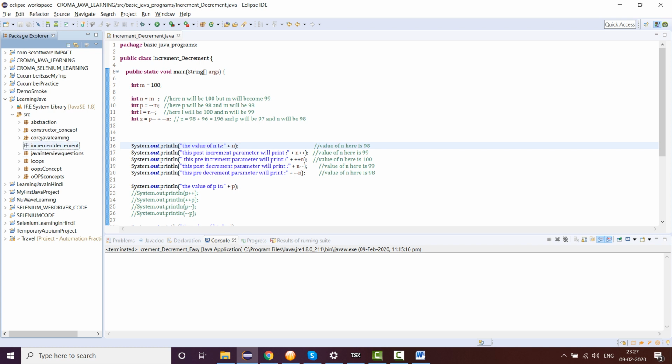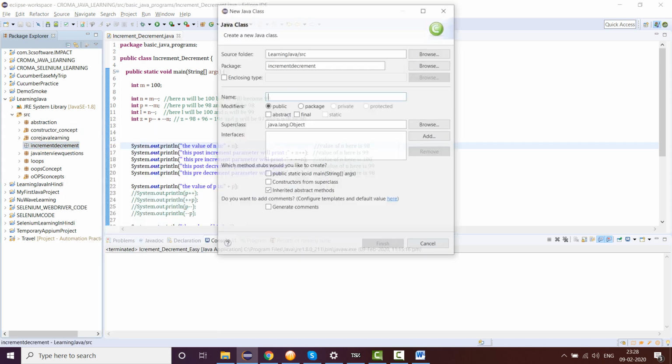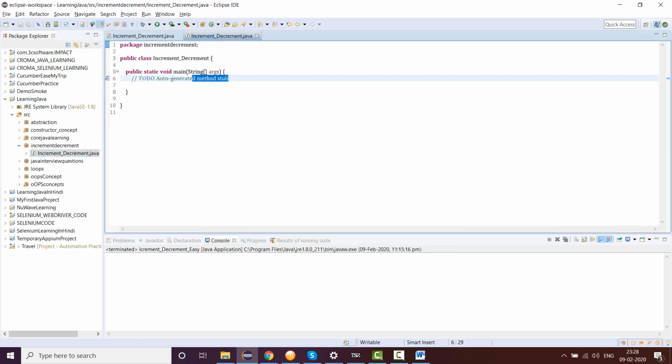I have created a package here in our Learning Java project, a package called increment decrement, and I am creating a new class with the same name, increment underscore decrement. This is our class name. I'll select the main method and click on finish.